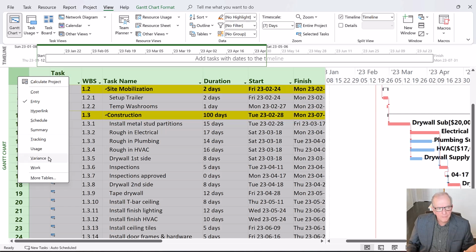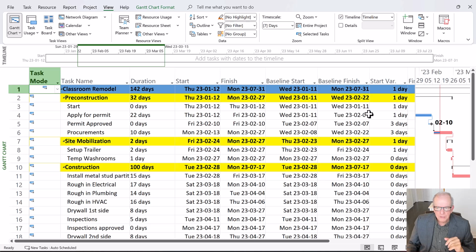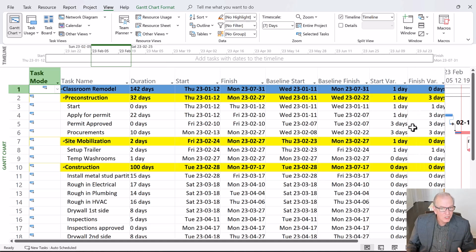Now, because we've set a baseline, and I know we've set a baseline because there's the middle bar, I'm just adjusting here if you're new to this. You see that baseline there is. If it's not set, you just see not applicable. Well, if I want to see what happens when I change something, I have to have a baseline. If I haven't set a baseline and you change something, you want to see the difference between what was and now what is, or what you're changing in the plan, you have to have a baseline.